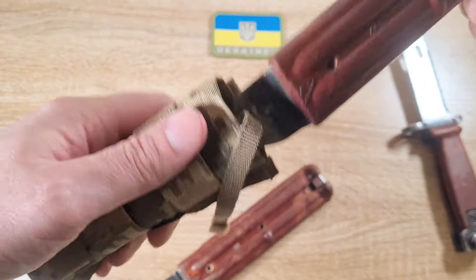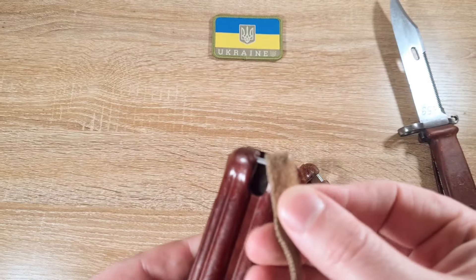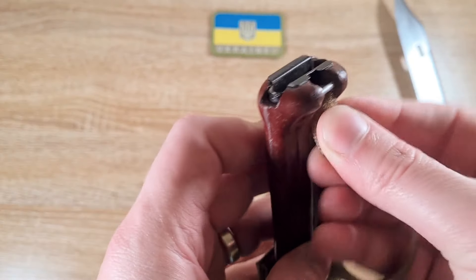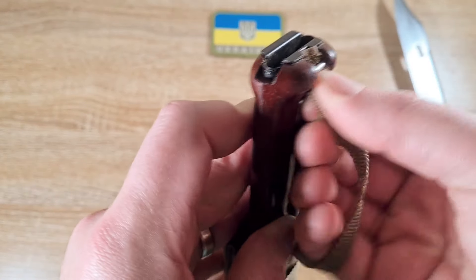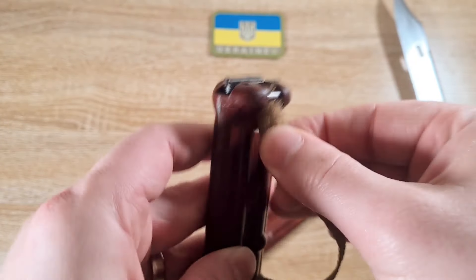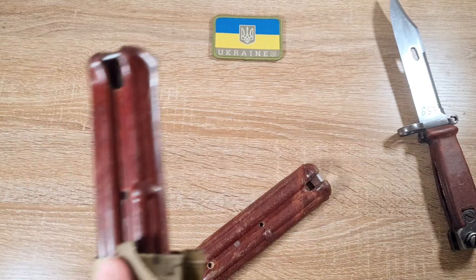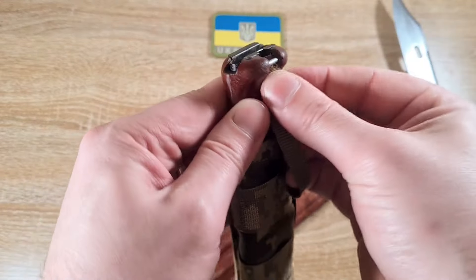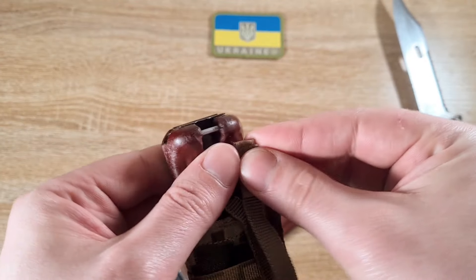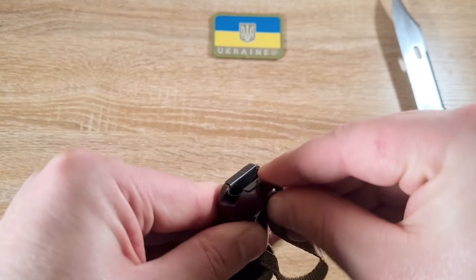Getting it back in isn't as easy — it slides in well enough, but the velcro piece is a little bit wider so you have to squeeze it and push it and it's a little bit fiddly. Probably not something I can do on camera terribly well, but if you're putting it back in you're not going to be in a hurry. You've got all the time in the world — you can probably just stash it in a pocket. In all honesty you probably need a pen or something to push it through because it's really quite fiddly.